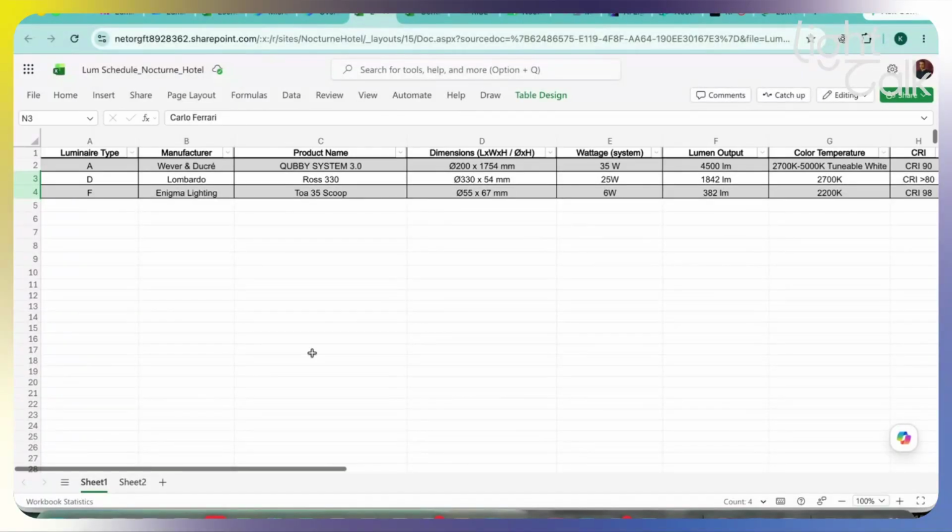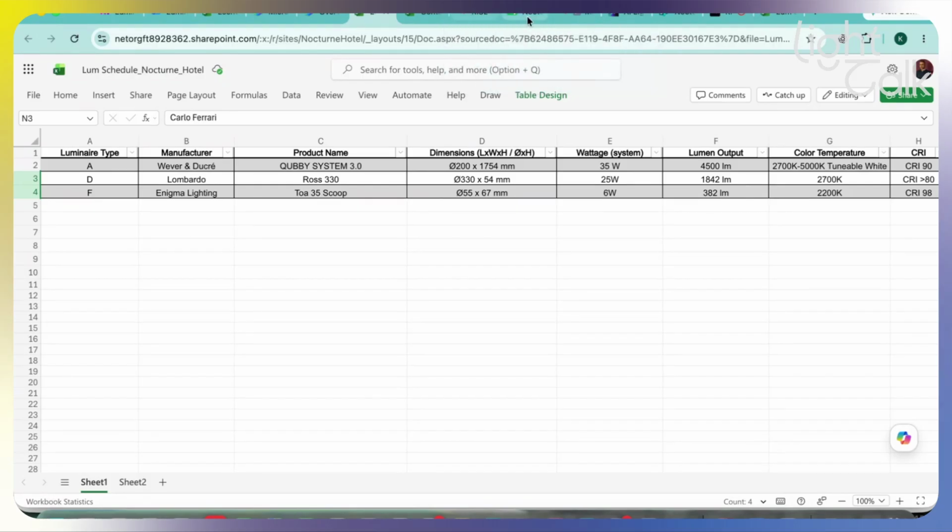Does it come with an image of the fitting? That's a good point, Martin. And that actually leads me to the third workflow, right? So I think that's a question I often get. And that's also a requirement sometimes that you need to have an image of a product, or you need to have the data sheet of the product. I mean, image of the product, or even the dimension drawing or the polar curve.